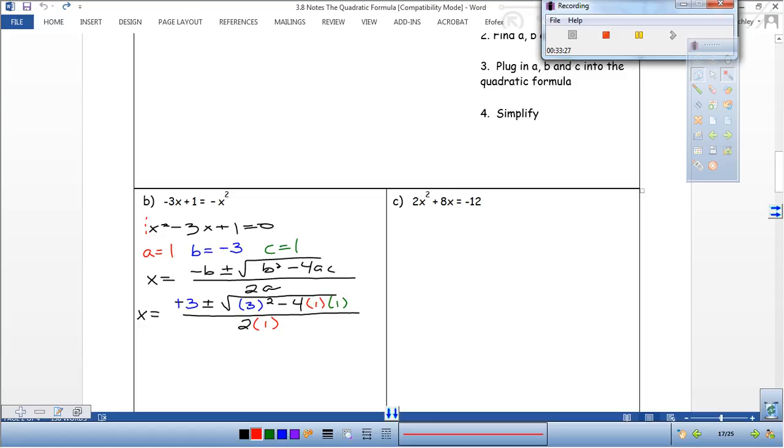Oh yes, this would be, sorry, negative 3, correct. Oh my goodness, thank you, negative 3 squared. Because the b is negative, negative 3. When I plugged it here, it became positive. It stays negative inside though. Good job. Okay? So then this is going to give me x equals, now I'm just going to simplify. 3 plus or minus the square root. Negative 3 squared, a negative times a negative will make that positive. Yes, Madeline?